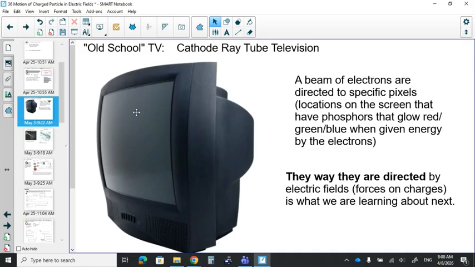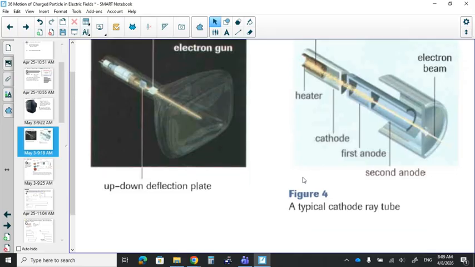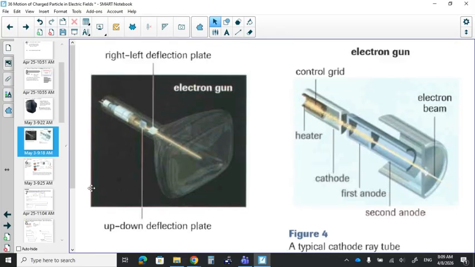And they get directed to this spot to light up a pixel there, and then to this spot, light up a pixel, and they sweep all the way through and light up all the pixels in the exact way needed to make it be the image you need to see at any given second. It's amazing technology, really, for how old it is. They can do that, right? So you've got the electron gun, you've got plates that deflect you side to side and up and down, and the beam just gets aimed, and where it lands draws out the picture.